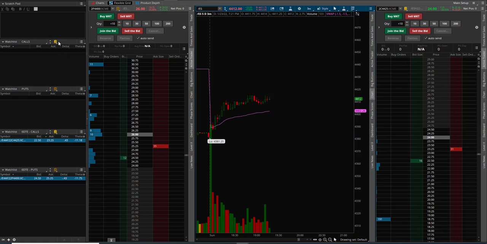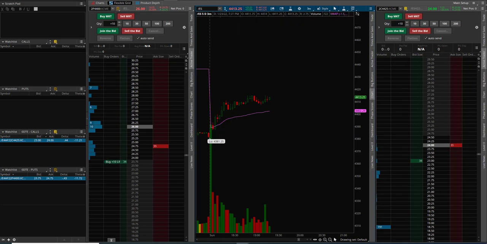You'll see each watch list has a number as well as a color attached to it. This is because I've synced my watch lists to my active trader per side. So brown and the number 8 represents puts. It goes on the left. See that there? Yellow and the number 2 represents calls. It goes on the right. How do I sync my watch list with my active trader or my charts?